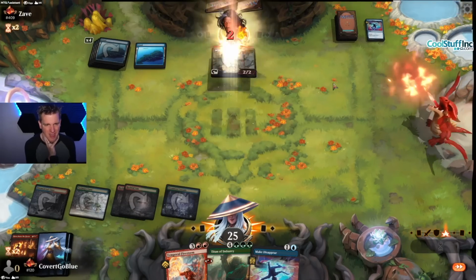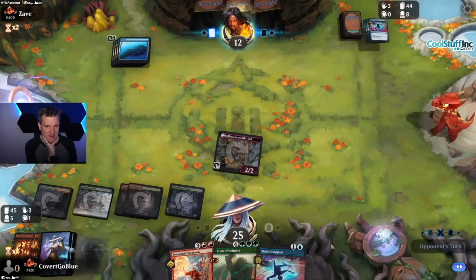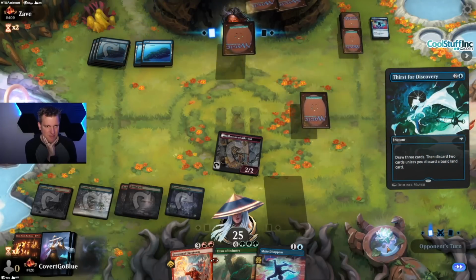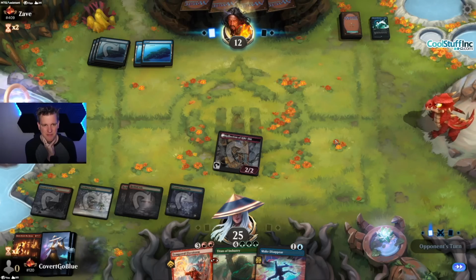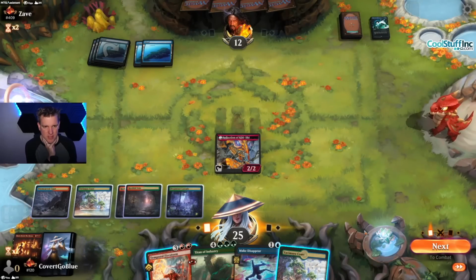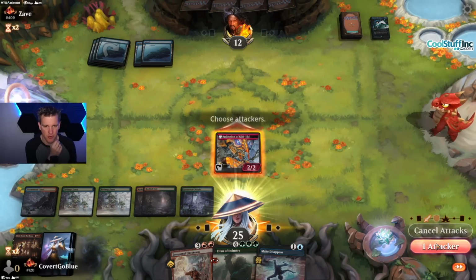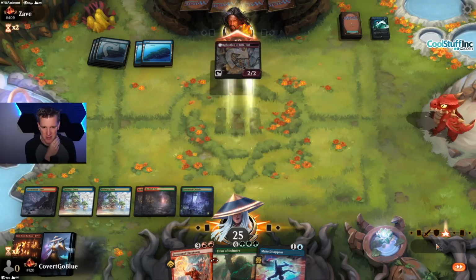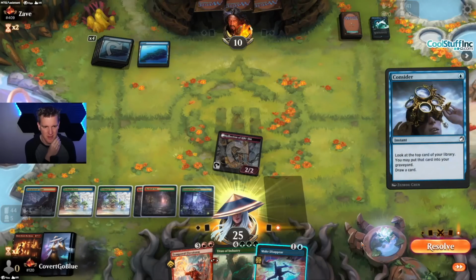And we have the same amount of lands? WTF, bro. Alright, there's their card draw. Land off the top. We attack. Temporal Firestorm looking really bad here. Wish it had been another Burn Down the House, huh?